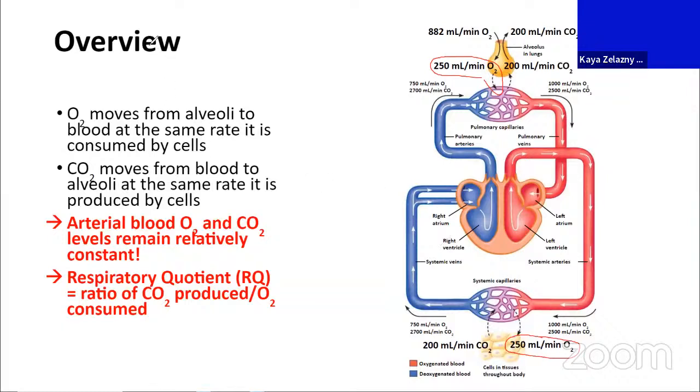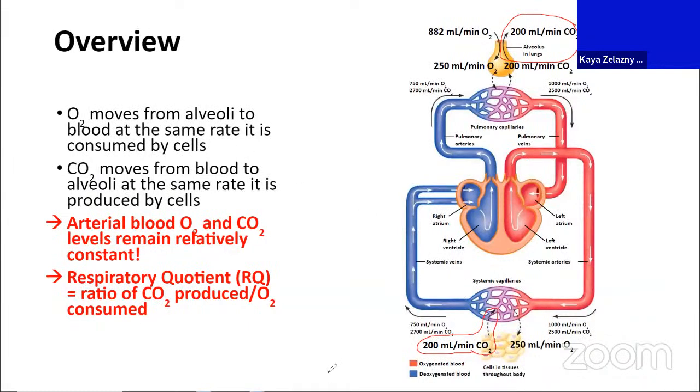The same thing is going on with our carbon dioxide. We are breathing out our carbon dioxide at a certain rate, and that corresponds to how much carbon dioxide our tissues are producing. We're deliberately going to change how fast we breathe in order to match up these ratios. This isn't an accident. Our body is maintaining homeostasis, maintaining blood pH and these gas levels. So we change our cardiovascular system and our respiratory system to make sure that these match up.